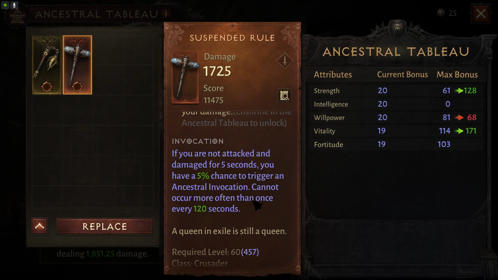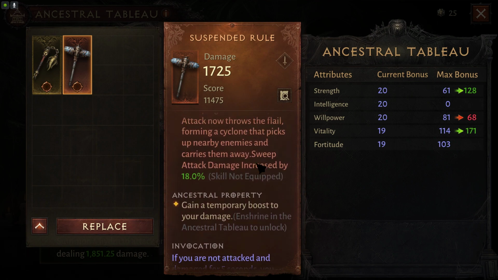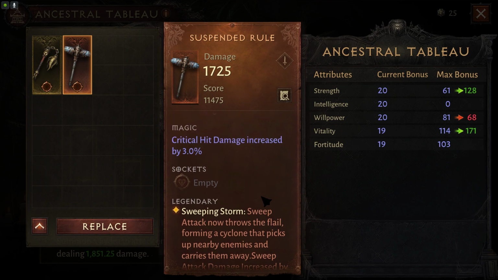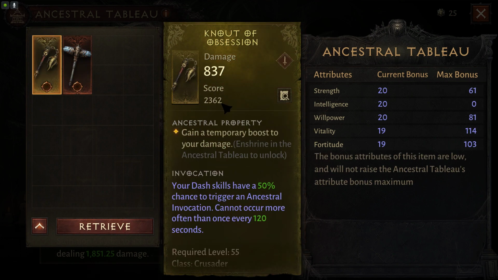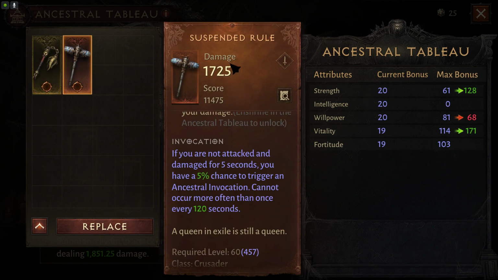Okay, so that's a decision you're going to make if you think it's worth it or not. In this case, I think that it is, because if you see here, it scores 11,475, and the other one is barely 2,362. And you can also tell by the color of these screens. This is a gold item. Alright. This one, this is an orange reddish item. So obviously, this is a lot better.